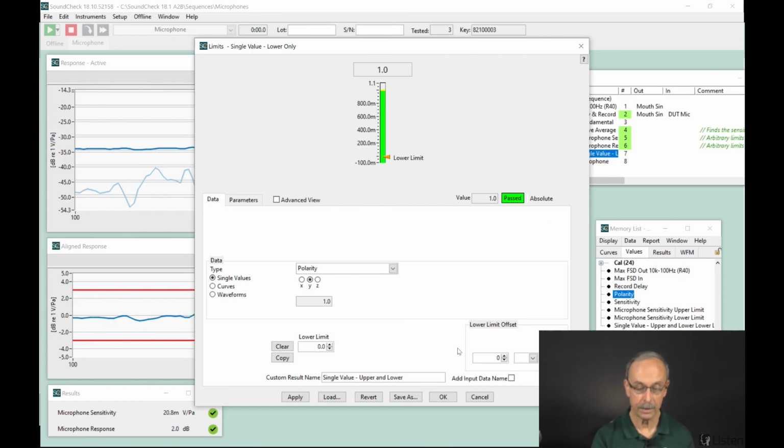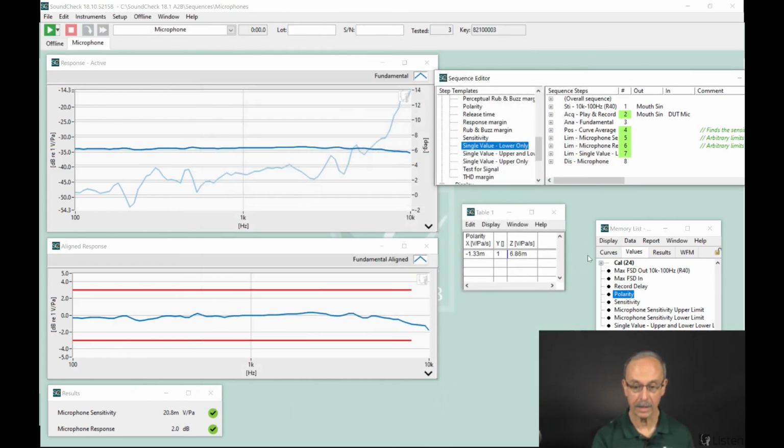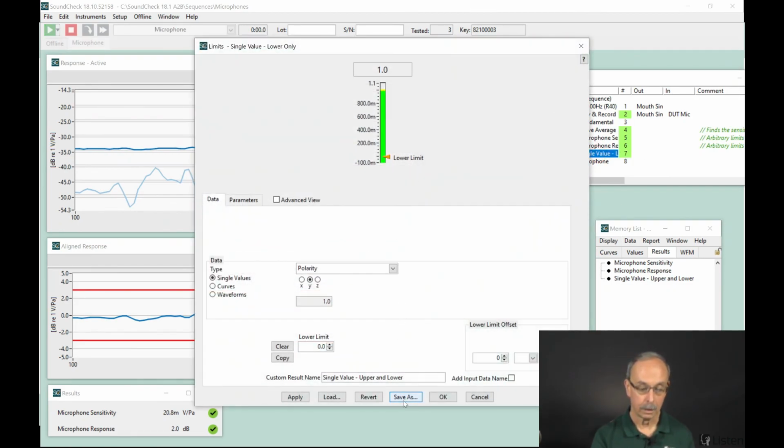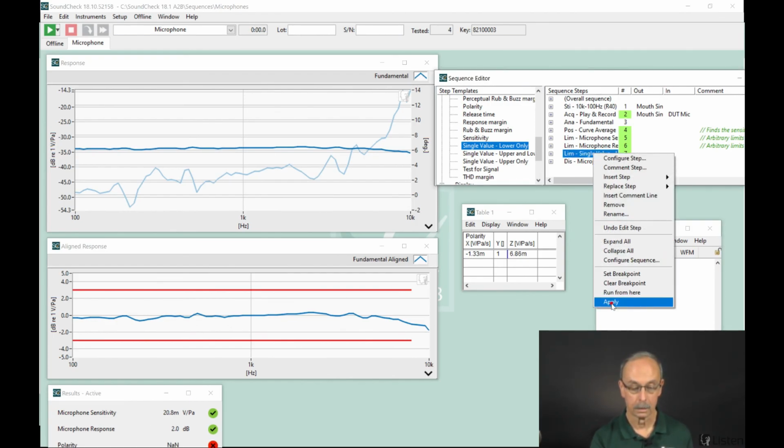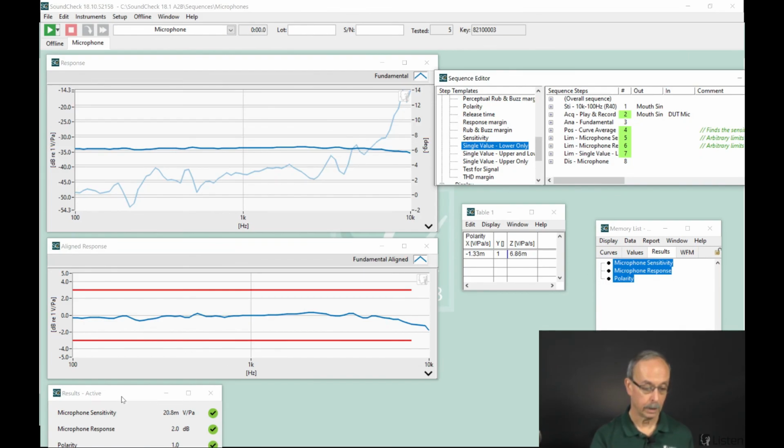If it was -1, it would fail. So now I've got a new result in the memory list here. And actually, let's give that a more specific name. And there's polarity. Drag it over here. And there we have our third result.